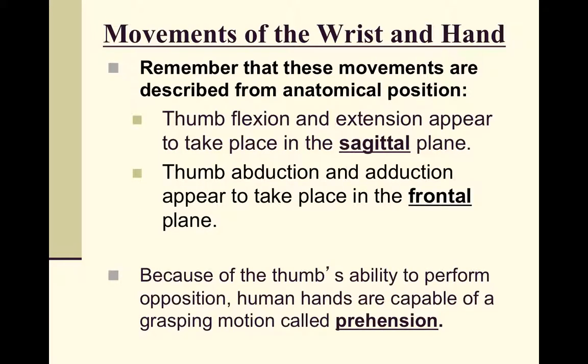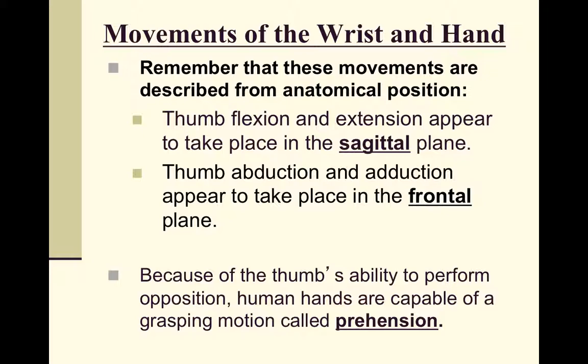All right, so if I'm trying to create these movements, it can be a little confusing with the thumb. So again, from anatomical position, if I'm going to flex my thumb, I'm going to bring it forward in the sagittal plane towards the palm. Okay, and if I'm going to extend it, I'm going to pull it back in the sagittal plane towards the back of my hand. Abduction and adduction is if I adduct my thumb, I'm going to bring it right up next to my palm, and if I abduct it, I'm going to stick it out away from my palm a little further. Okay, so hopefully those make sense.